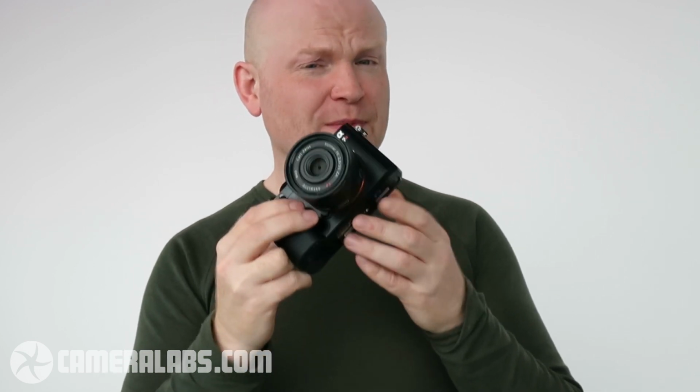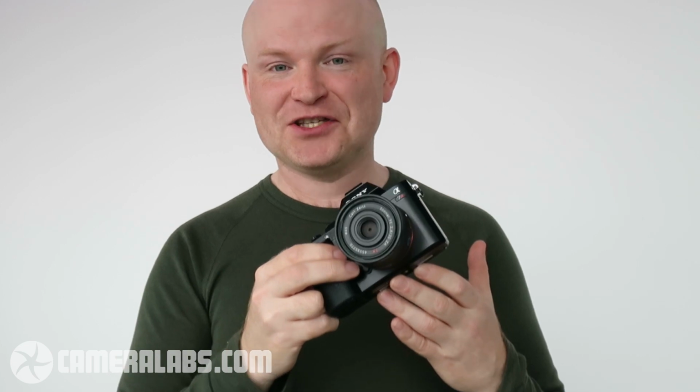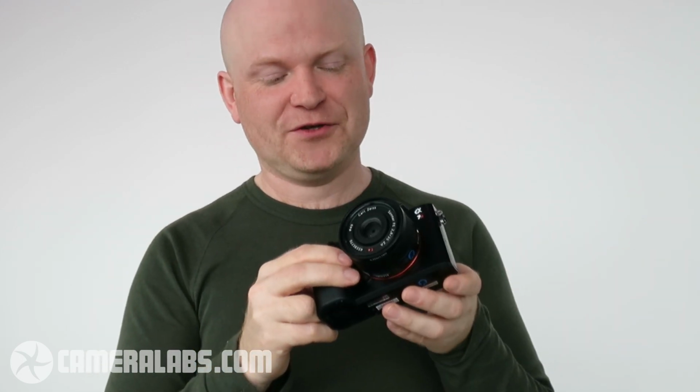Couple of downsides though. The 28 to 70 will only be available as a kit with the A7. If you buy the A7R, you cannot buy this lens, at least not yet. And in fact, the 55 and the 24 to 70 f4 are not going to be available probably until around Christmas or even after Christmas into 2014. Which means if you buy an A7R, if you're one of the lucky people to get hold of this camera before Christmas, the only lens you're probably going to be able to use it with is the 35 2.8. Although, of course, you could put an adapter on it and try other lenses as well, so this may or may not be a big deal for you.